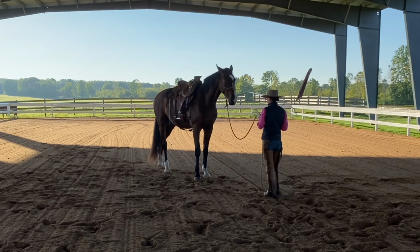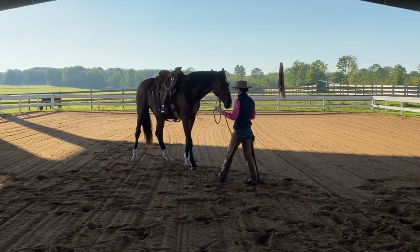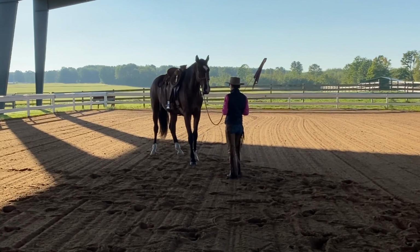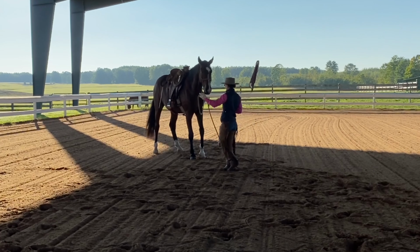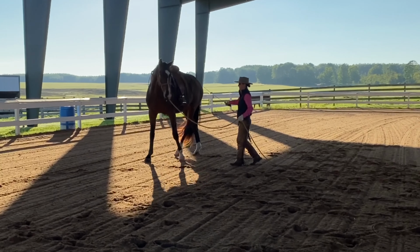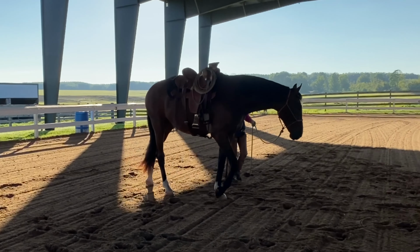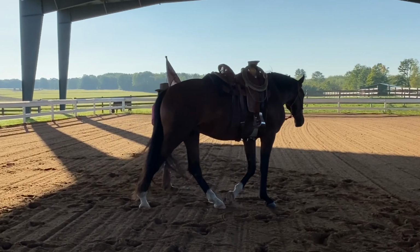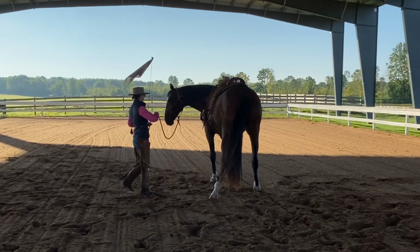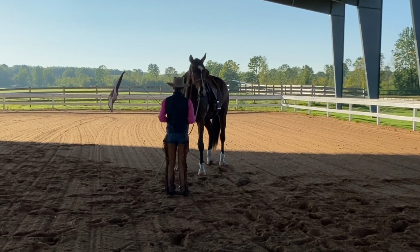Okay, so let's go over those three things quite a few more times here. He's going to be going on a left circle, so I want his right front foot to reach over and out onto the circle. Then I want him to go forward. He's on a left circle, so I'd like his body to have left bend. I want to make sure he's not falling in on me and pushing on me, or falling out on the circle and taking the slack out of my lead rope.